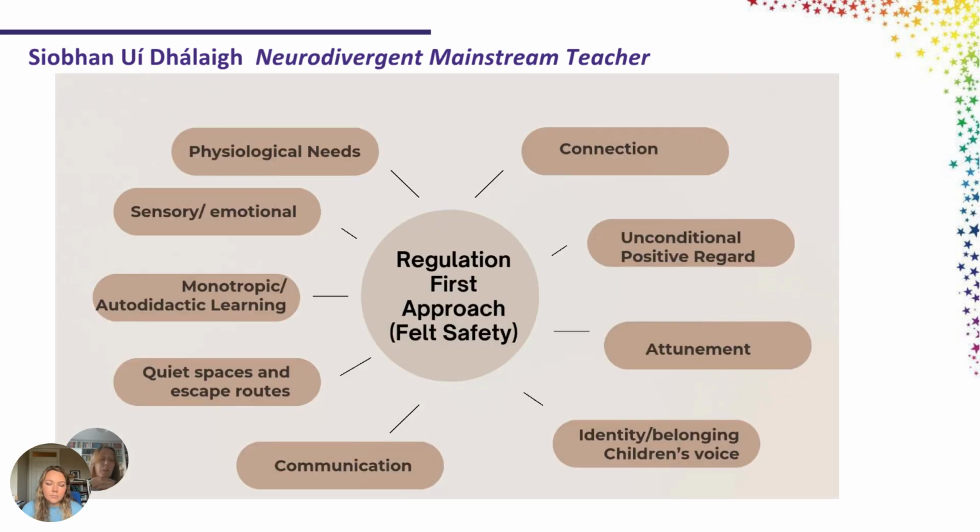So, things that I have done, and there's no one way of doing this within a classroom, but lots and lots of trial and error, and fear, scary letting go. But I started with the physiological needs. So allowing them to go to the toilet when they want, to eat when they want, drink when they want, myself included. Sensory emotional, which includes all 8 of our senses, so reducing noise, ear defenders, noise cancelling in ear, all sorts of sensory tools that are available to them at all times. And I think this is key, is that it's always available to them.